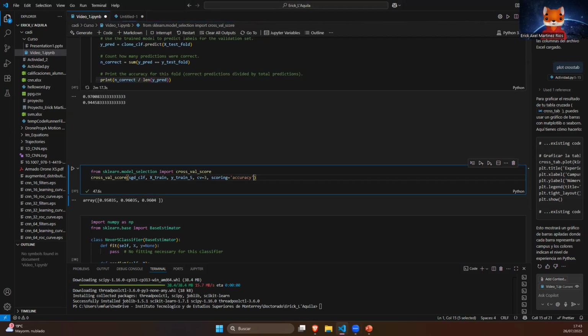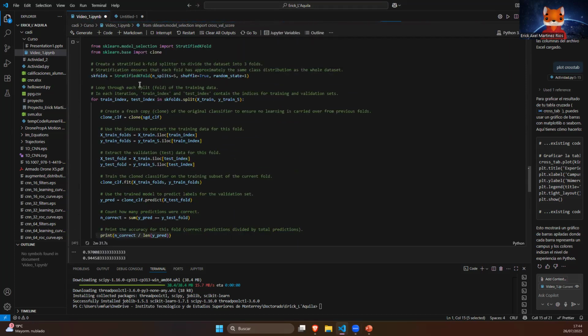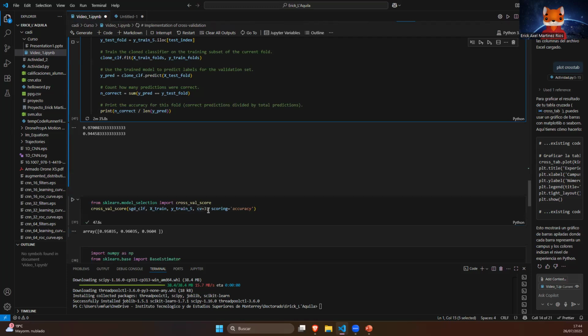One way to enable that option is, in the option called cv, to pass the StratifiedKFold object, this one, and automatically this function will perform the stratified cross validation.